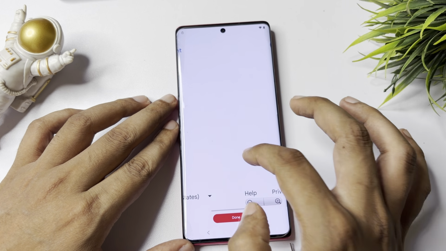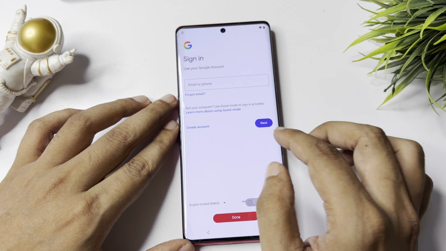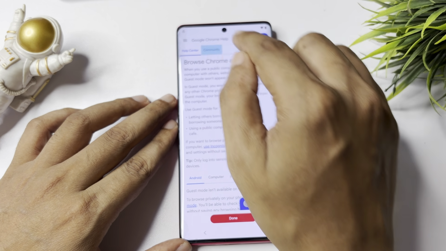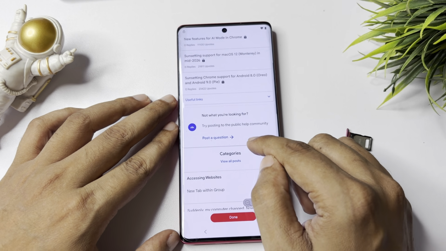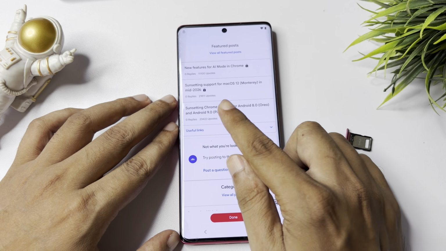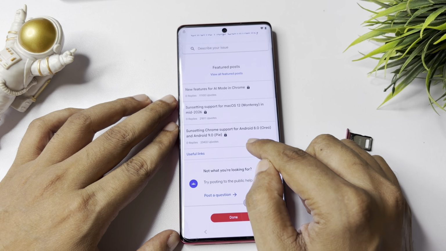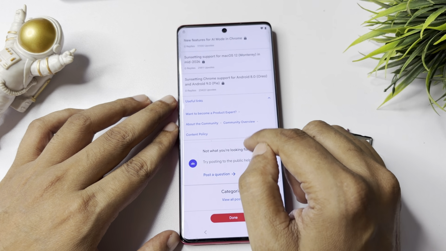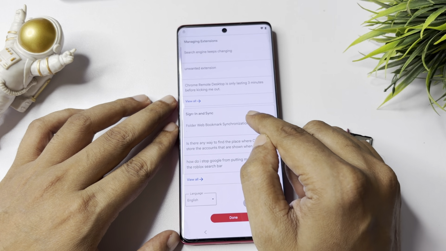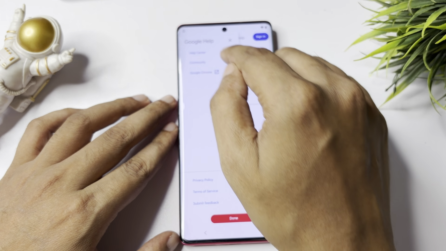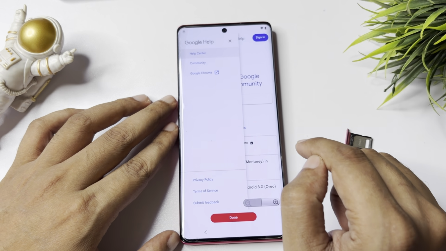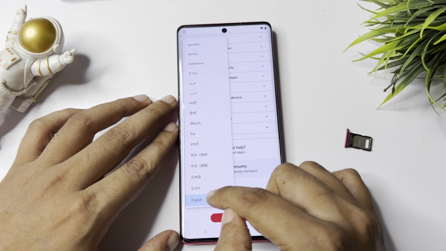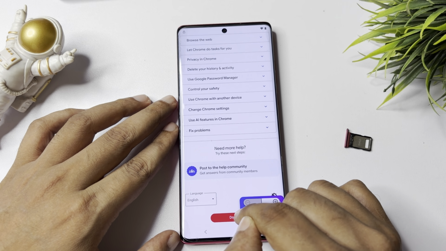Tap on this privacy. Simply you have to tap on this done.